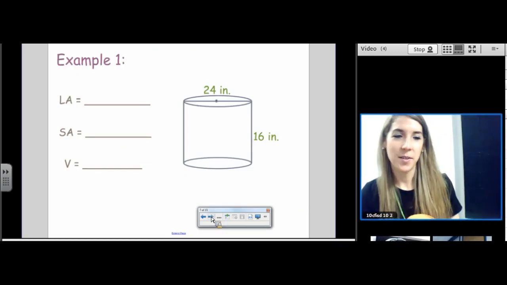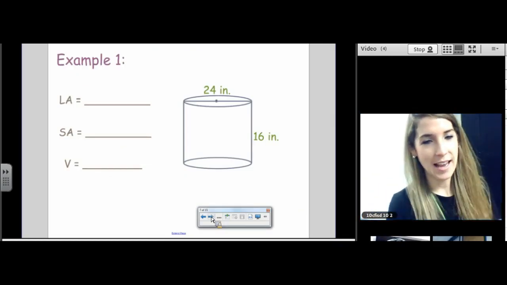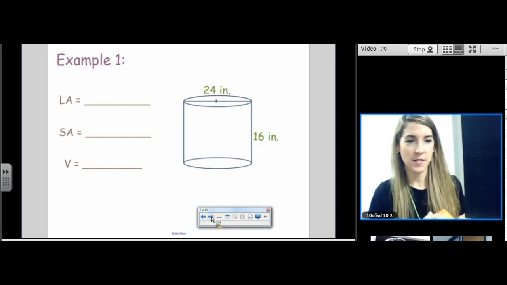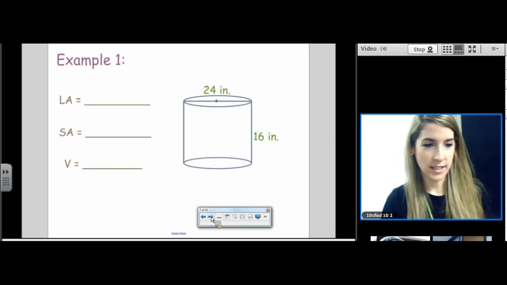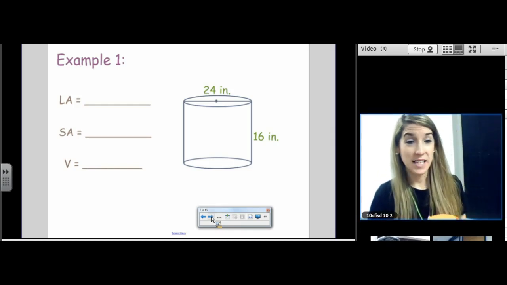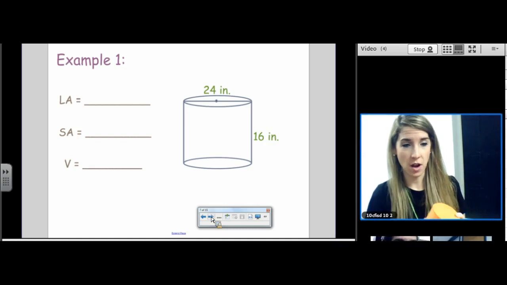Here we go. We're diving into an example. I give you a very basic cylinder. You find the lateral surface area, the total surface area, and the volume. I'm going to give you some time to work on this, and then I'll call on you. Please leave your answers in terms of π. Do not press the π button.